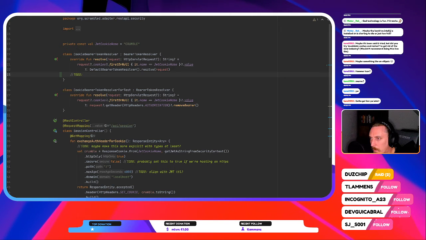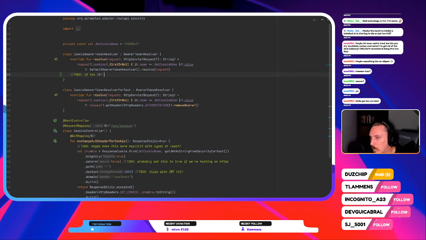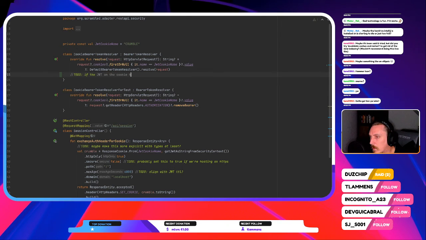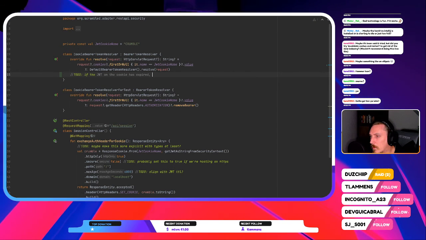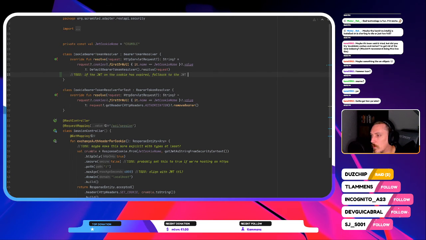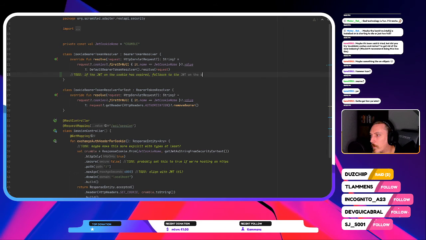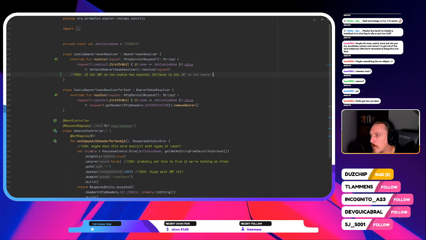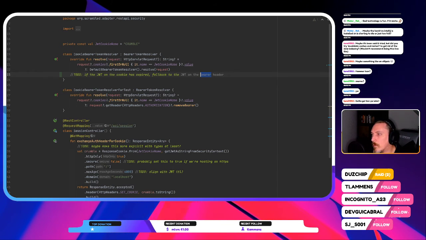How am I going to write that? To do. If the JWT on the cookie has expired, fall back to the JWT on the bearer header, authorization header.